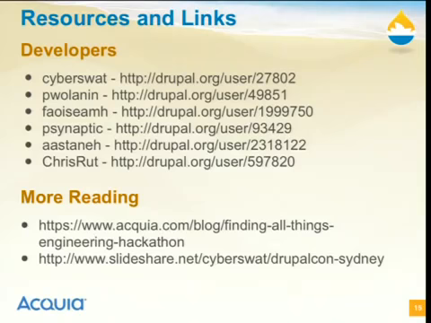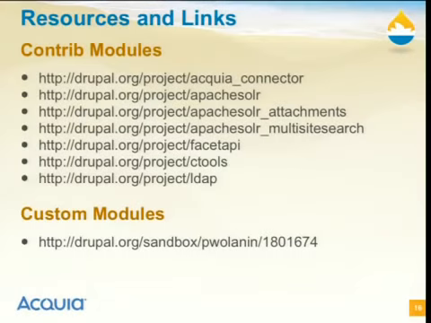So you can go to that blog and read a little bit more about it. It outlines some of what I talked about in more detail. And then we have the actual contrib modules that we used. There's the Acquia connector module, the Apache Solr, Solr attachments, and the Apache Solr multi-search. Those you just basically enable and walk away from. You don't really have to worry about them too much.